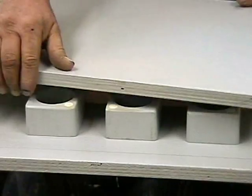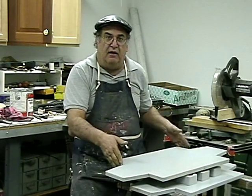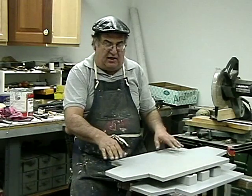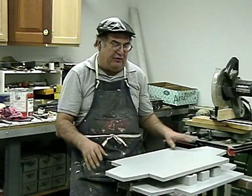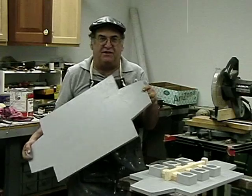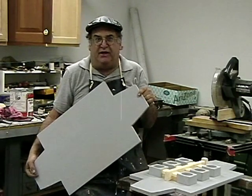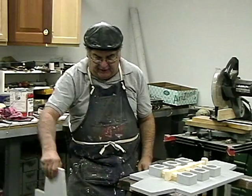Now, this is always the same, and this way and this way changes. I used to have a little template for that. I put it on a board and trace it, and then cut them on a bandsaw. This is what they do for the bronze. Non-ferrous foundries use this. I don't know why. It really doesn't matter, but that's what they use. Now, you've seen some of the other patterns I've made.